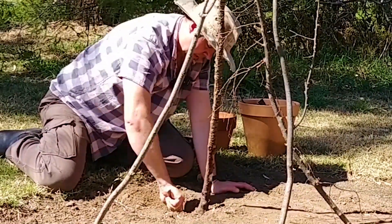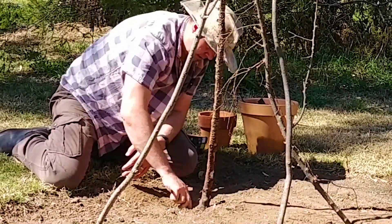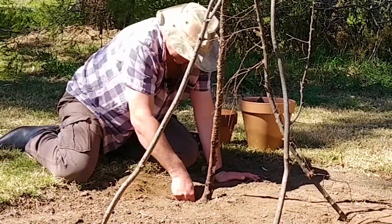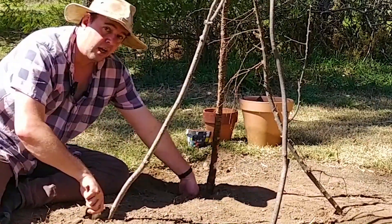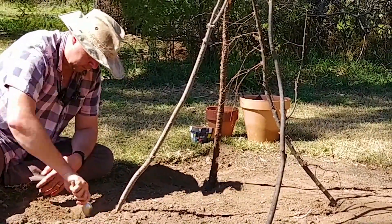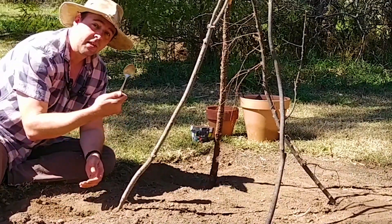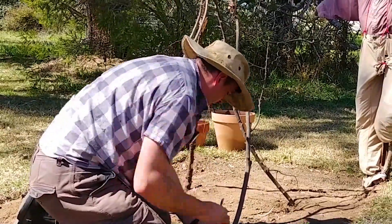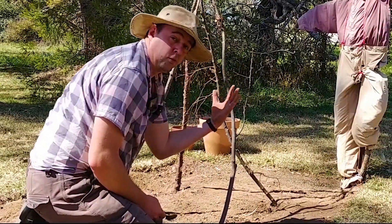If you find the ground is way too hard you might need to stop, pour some water on it and let it soak in — but if you can avoid doing that it's going to be a lot quicker and easier. You can always get a grown-up to help you, but don't let them do all the work though — this is your chance to learn how to do it yourself. I'm using my serving spoon today; no fancy equipment needed. A hand measurement obviously isn't an exact science but it's very useful because I've always got one on me.